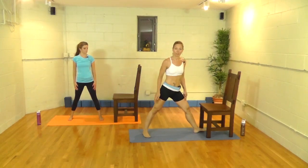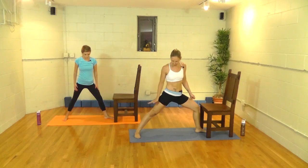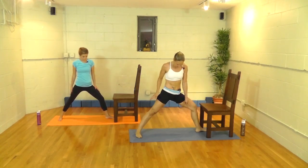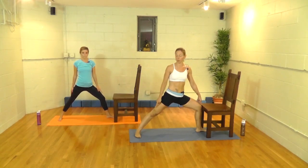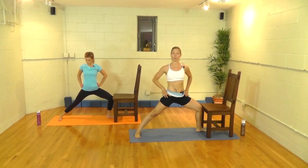This time we'll start with the left foot, same side we were just on, and then walk it forward. Walk the foot back on the opposite leg. Gonna take a little bit more space here. Heels are in line on an imaginary line. And then again, we're gonna try to line the knee up with our chair. From here, use your hands to open up the hips to the side.